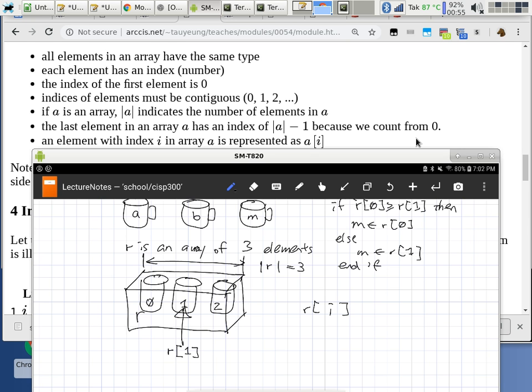Are we doing okay so far with this? Because to identify one coffee mug inside the box, it is no longer a name, it is now a number. And we can compute numbers using expressions. That is what is powerful about arrays.